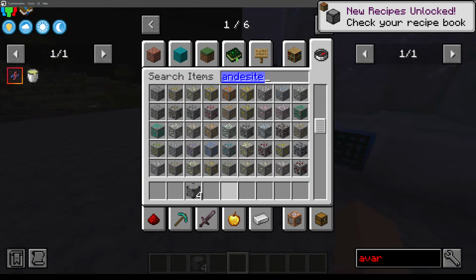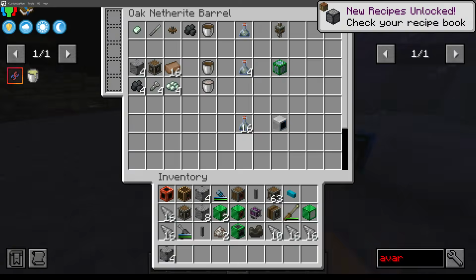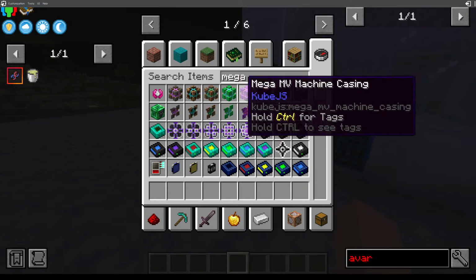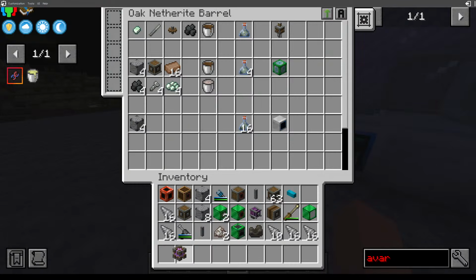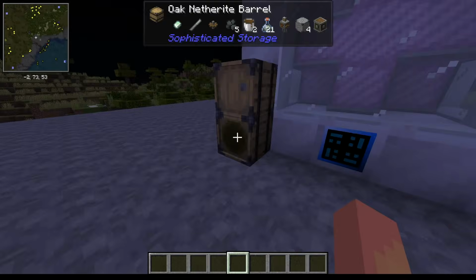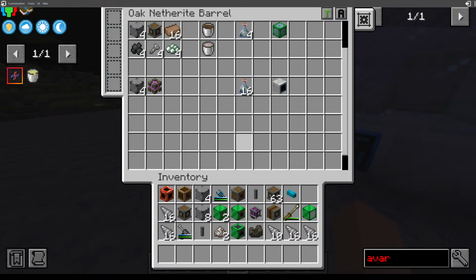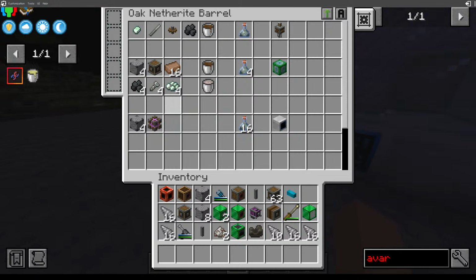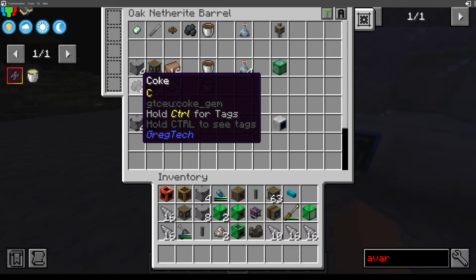Do we just run it up with some extra compressed andesite, maybe to start? We could pop in one of these, coke oven bricks. This has 8 item inputs, by the way. I could expand it to be more, but... What else could we do? We have coke.